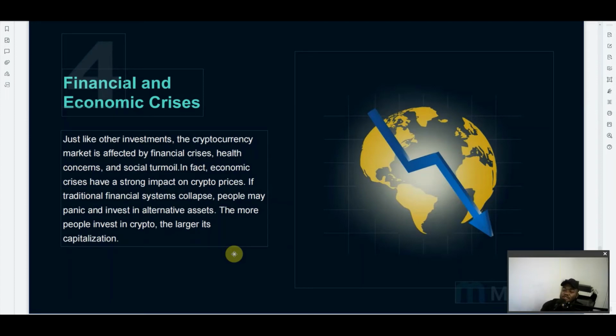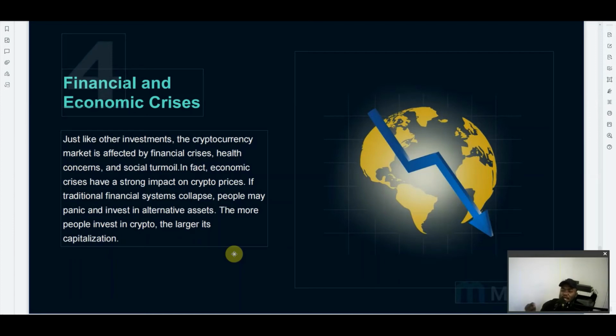The traditional method of finance dealing of savings collapsed in 2008, and in 2009 they started adopting the new blockchain technology, which is crypto. This is a positive way when people are now adopting crypto. When people are dumping the traditional method of saving money, the traditional method of banking, and putting it in the digital method of banking, the adoption will increase. When adoption of crypto increases, the price of cryptos will also increase as well.